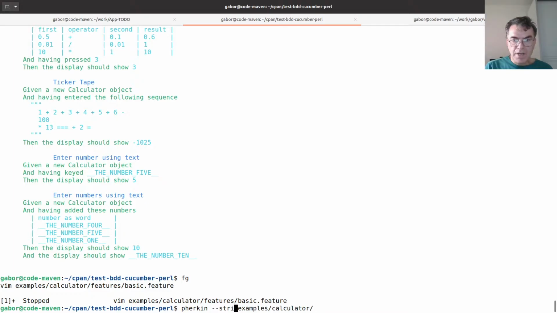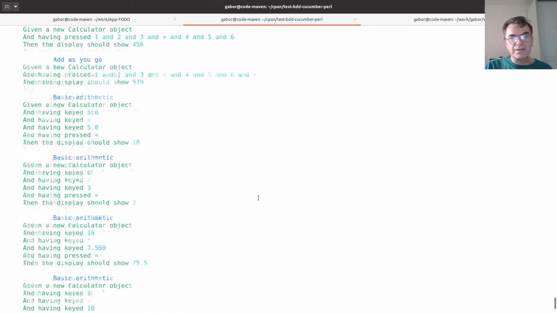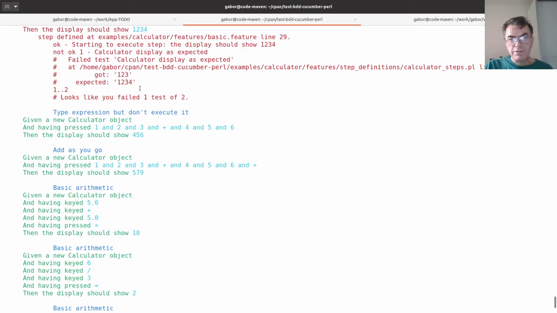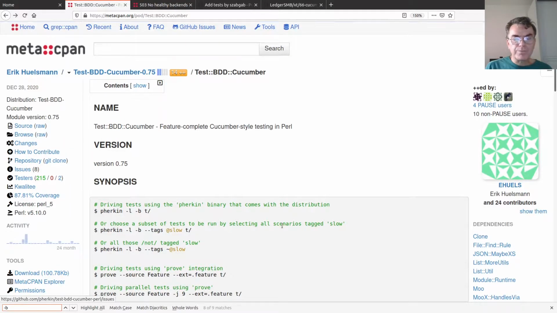So without the strict, we saw for a second the error, which is good, but I don't care about all the rest. It's nice that everything else works, but usually I don't want to see that. So what happens with -B? Well, the same. No improvement there.